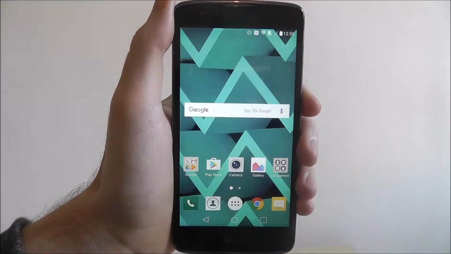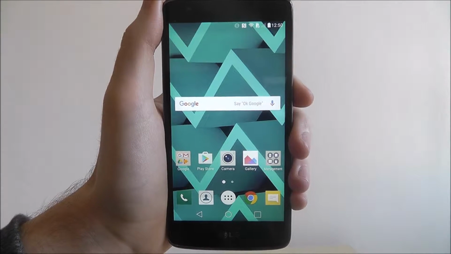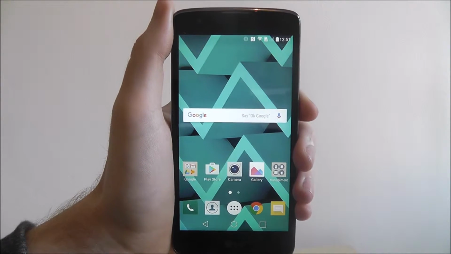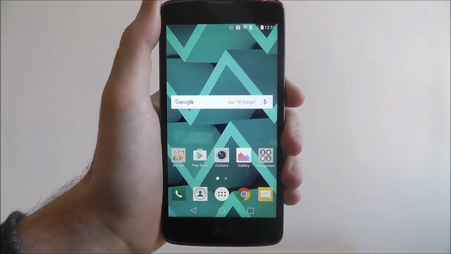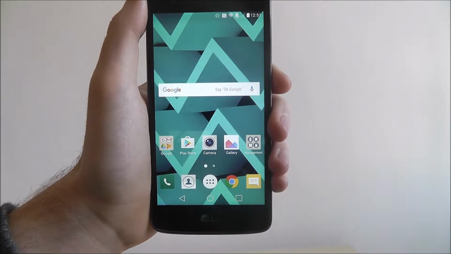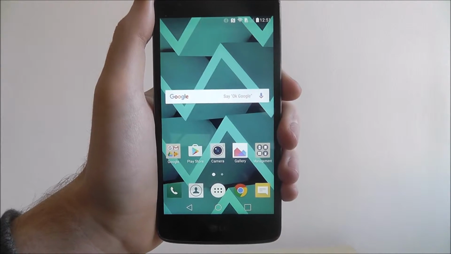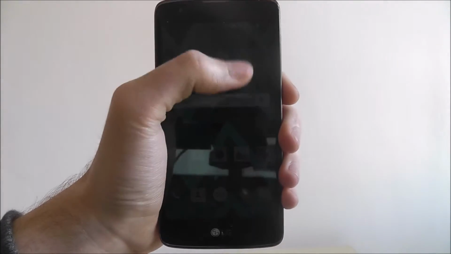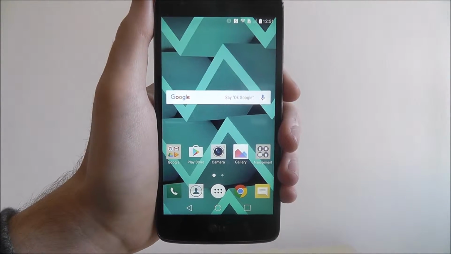Hi guys, in this tutorial I'll be showing you how to use the management folder on the LG K8. Now the management folder indicates some of your device's core settings, things like your battery life, storage, your backup process, all that sort of stuff. Basically it saves you having to go through your settings app and do this all manually. All these settings are actually included in this folder.